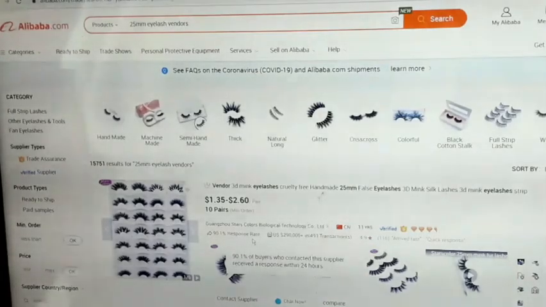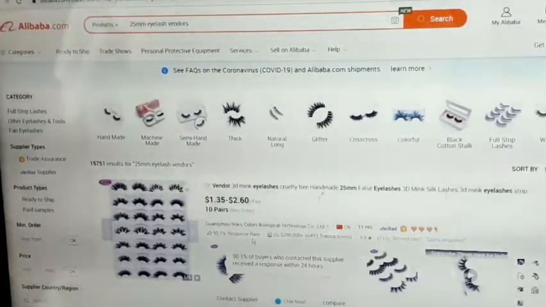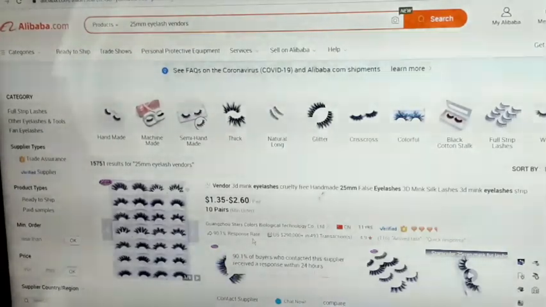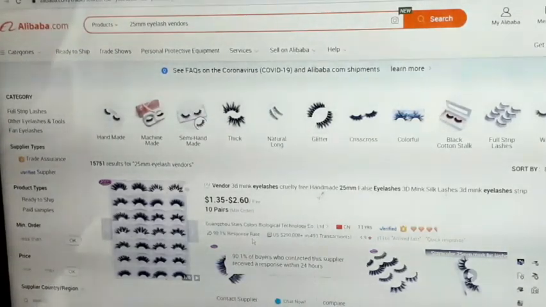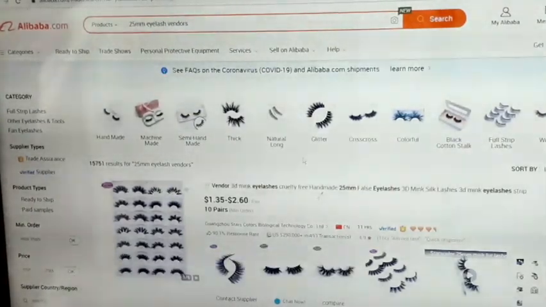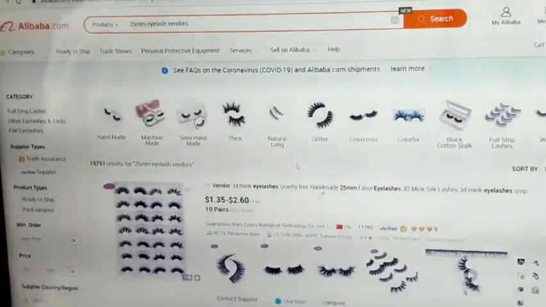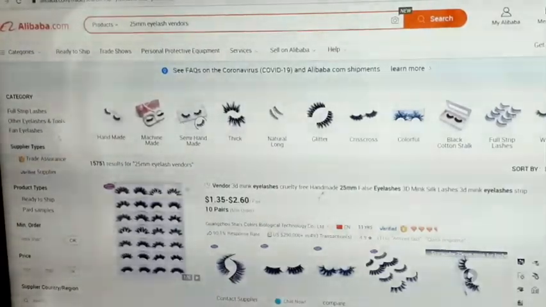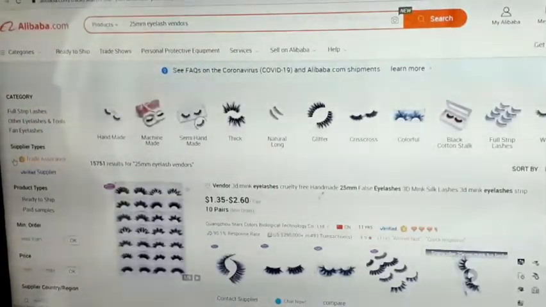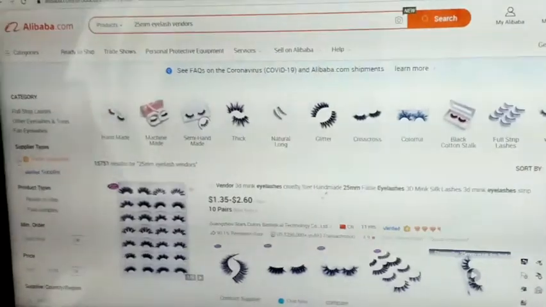But for wholesale, you want them to be offering at least a minimum order quantity of 50. This is because you are most likely to get better prices with a minimum order quantity of 50 rather than 1 to 10.